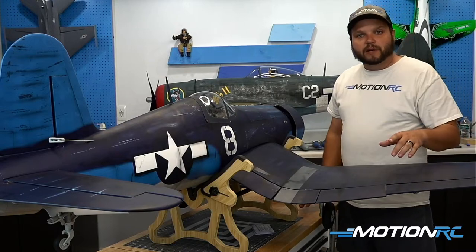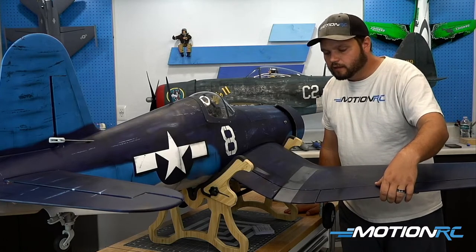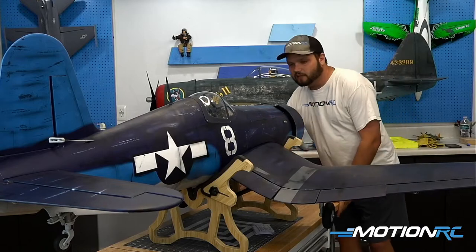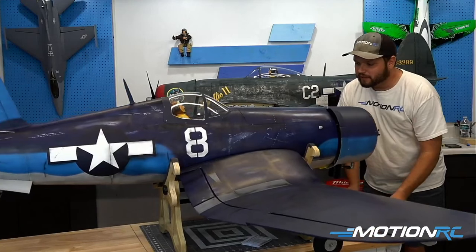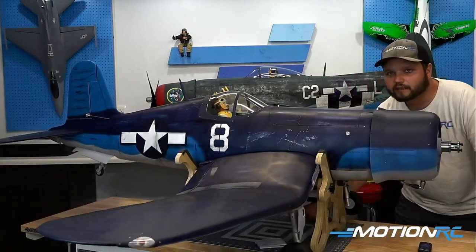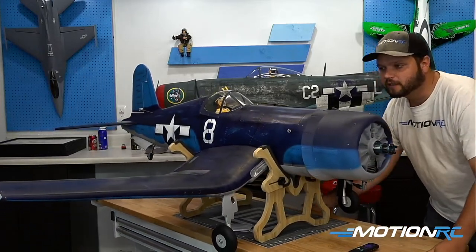Lori says we have another question. Someone was asking, how do you assemble the guns? So I did my guns a little bit differently, and this is for each and every one to do differently. Let me flip it back around here, and we can go over those guns real quick. Lori, I might need you to jump on the camera for just a second so we can get a zoom in on this.